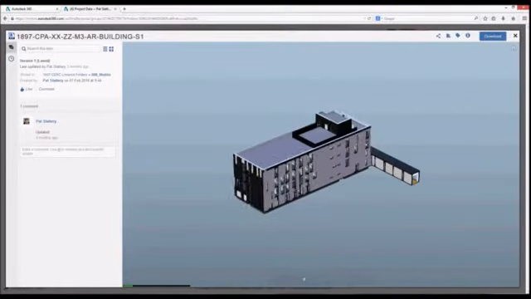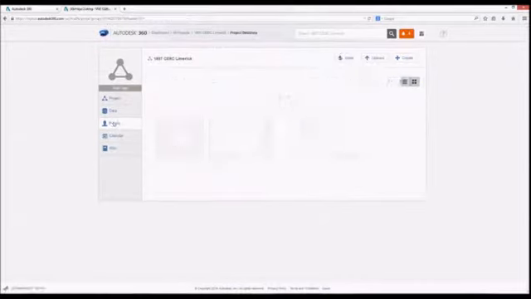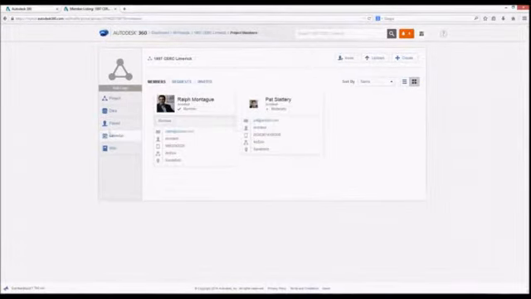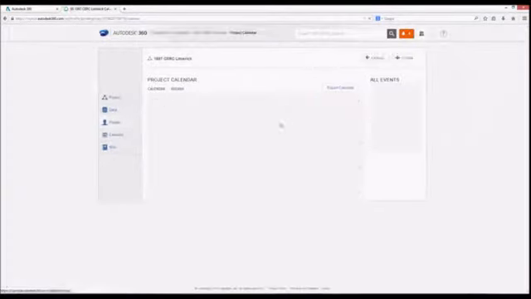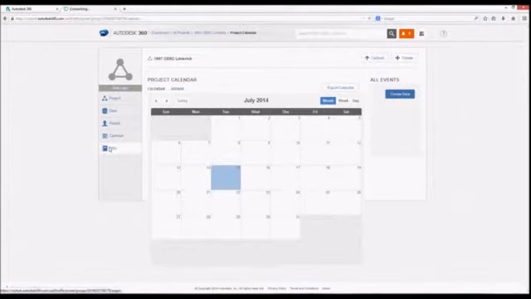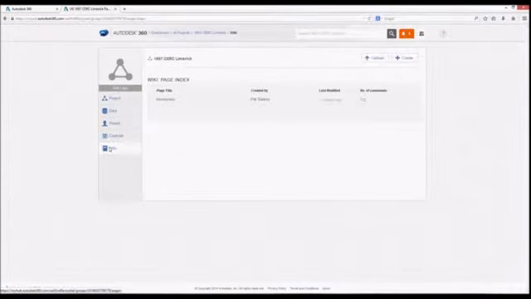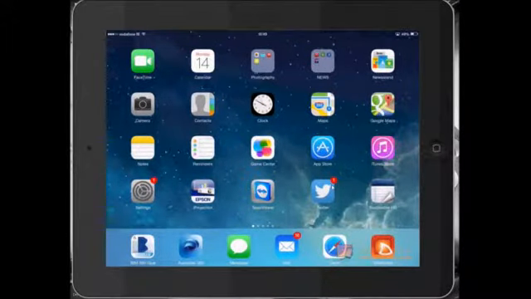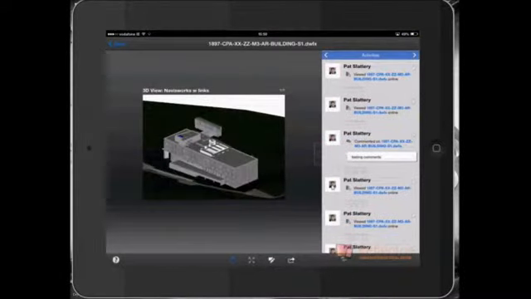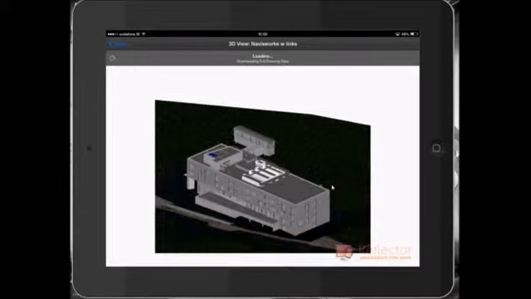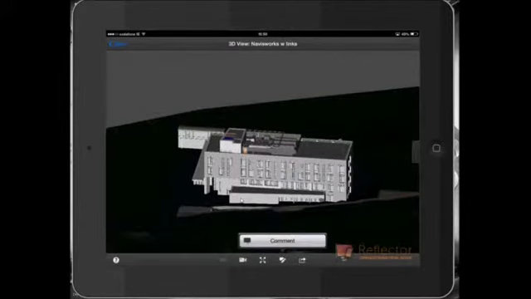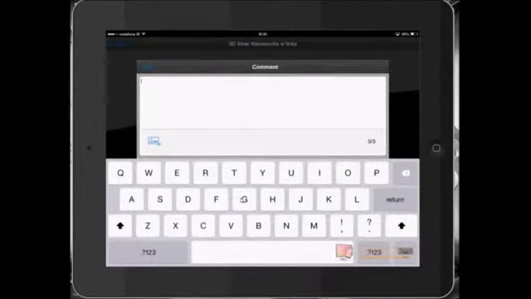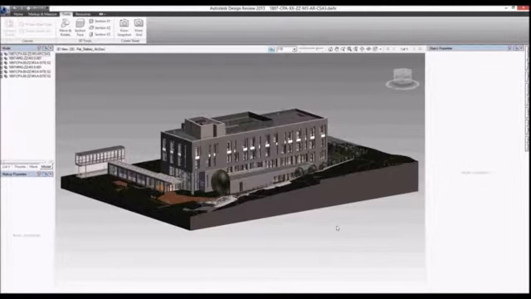the team. The 360 dashboard provides access to project personnel, a project diary, and a wiki page for sharing information across the team. Once the file has been shared online, you can also access this on mobile devices through the Autodesk 360 app to communicate, view, markup, and comment in the field. This can provide access to all the model, drawings, and other project documentation wherever you are, cutting down on paper and ensuring that you always have access to the latest version of the documents.